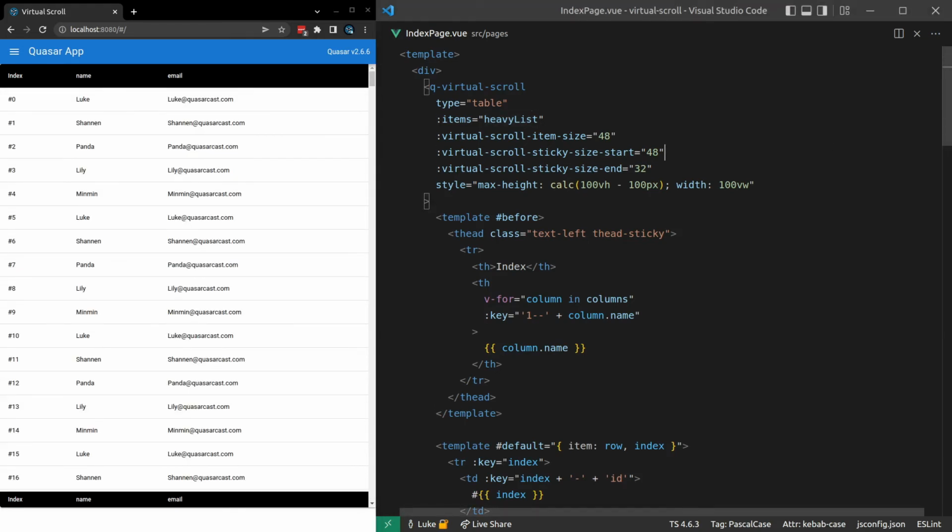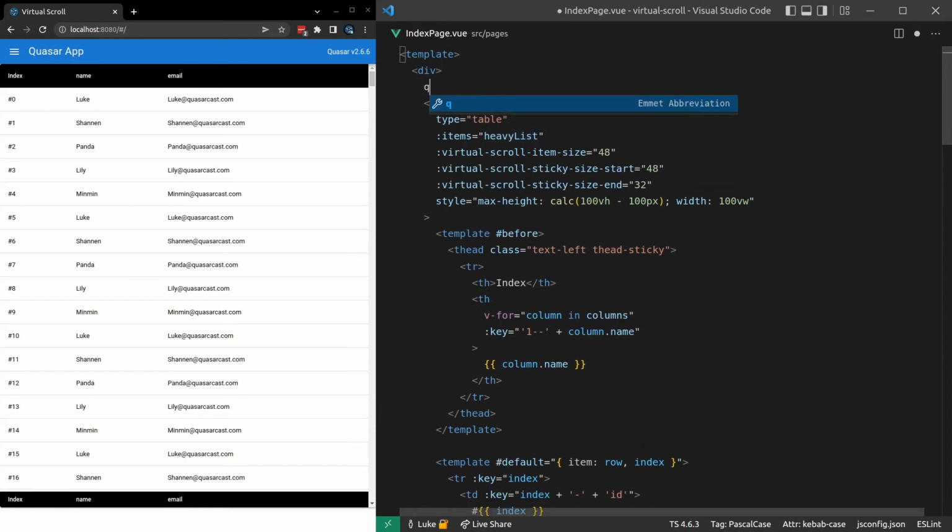Okay, next we're going to talk about scroll targeting. Now this is very specific stuff. If you want to jump into the nitty-gritty of what all of this is about, especially scrolling with the QScroll component, and if you want to understand how it works under the hood, then go ahead and check out the QScroll area video. And I'm going to show you right now, though, how to use virtual scroll inside of a QScroll area component, because this might be a problem that you'll run into.